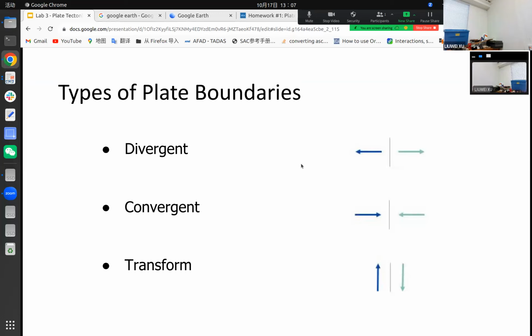At the divergent one, we see two plates on two sides moving away from each other. You will see at the boundary, the crust is actually expanding. For the convergent one, the two just move towards each other, and the lighter one will go down, and the denser one will be on the top. Finally, the lighter one goes down to the mantle, and the crust will be destroyed in the mantle. The final one is the transform boundary. This is the boundary where two plates move parallel with each other. At this boundary, no new crust is formed and no old crust is destroyed.